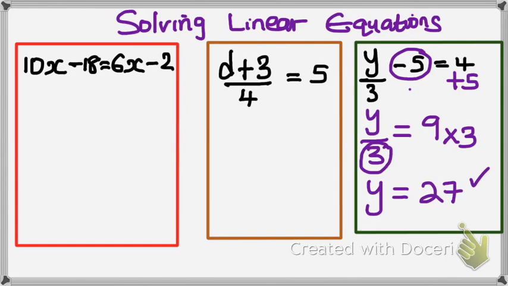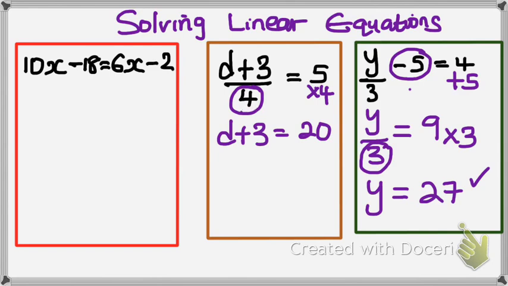Alright, the next one, let's try and increase the pace in this one. I'm going to get rid of this. That's the only option you have to get rid of that. If you want to go the other way around, it's fine, but I advise my students get rid of that one first. And that's divided by 4. I've circled it, which means I have to write down the inverse on the other side of the equation, which is times 4. Now recopy, what do I have? D plus 3 is going to be equal to 20. Because anything I've circled is gone. Remember I circled this? I've written down the inverse.